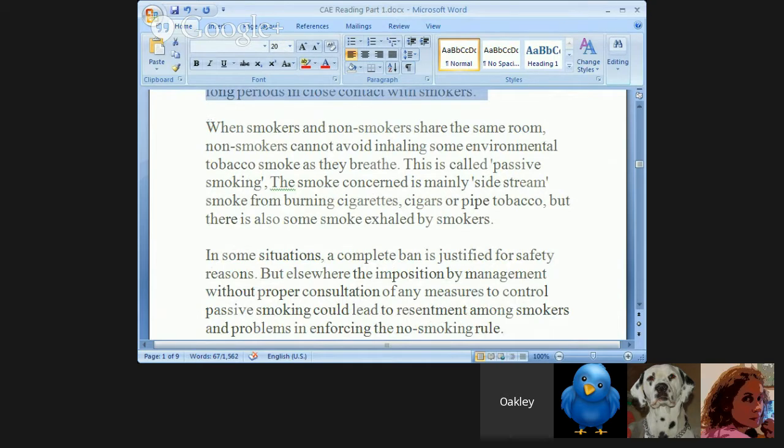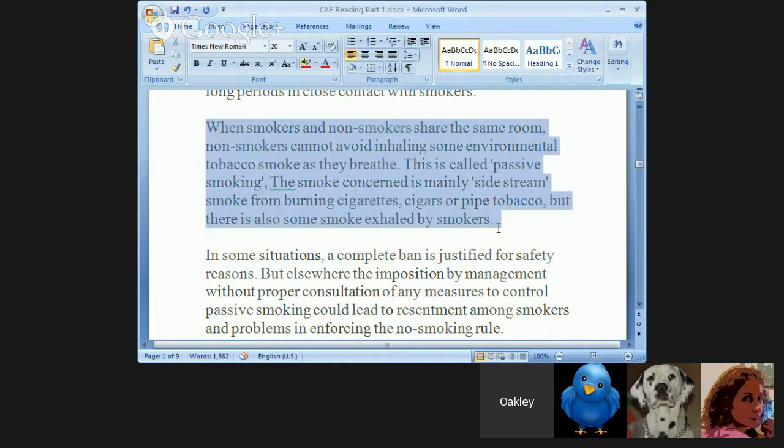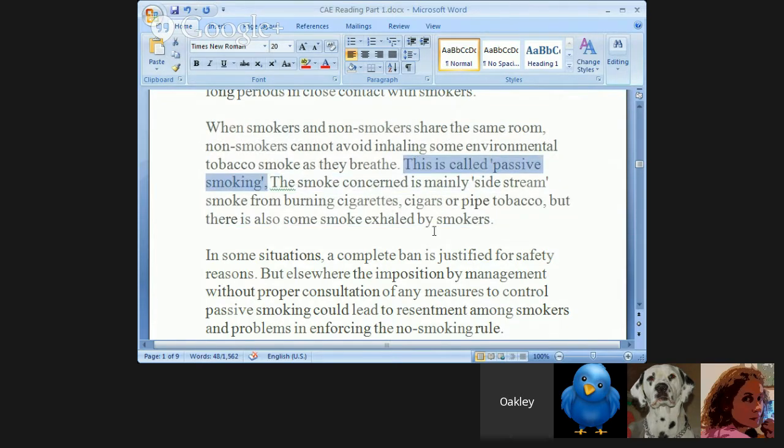Max, starting with this paragraph, which is the second paragraph. All right. To read this or scan down? No, don't bother. Scan down and see if you can. This is called passive smoking. Being the operative word, very nice. Exactly. You're absolutely right. We discussed the operative word in an earlier class. There will be an operative word. Perfect. There you go. This is called passive smoking. So perhaps you underline that or do something so that you can easily find the answer.